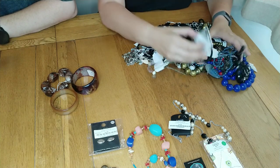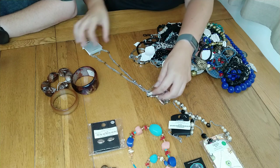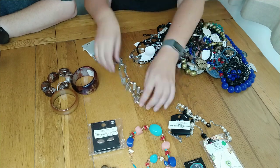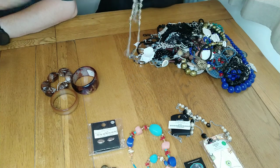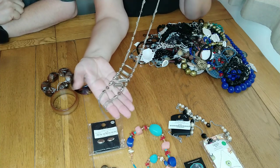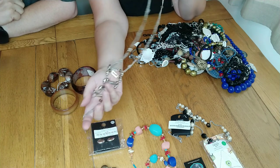What we got here? This looks like it's new. Some sort of silver coloured. Oh, that's quite nice at the end, look. Try and hold it up and you'll see the... Yeah, now I'm just trying to display it, look. The camera's at an angle, so we're just... I don't know if it's that way or that way. Yeah. It's like a ladder.